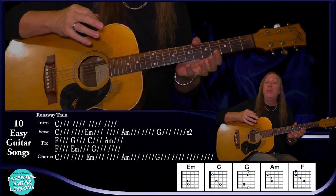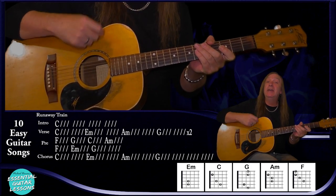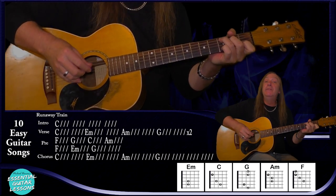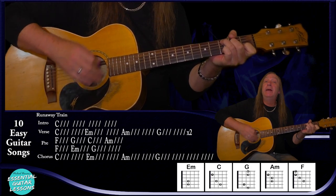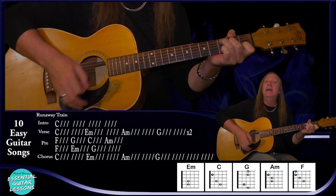So now let's try Runaway Train by Soul Asylum. Again, our strumming pattern is going to be exactly the same, down, down, up, up, down, up. And for our intro, we're just going to play C for four bars. Down, down, up, down, up, down, up, down, up, down, up. And again.